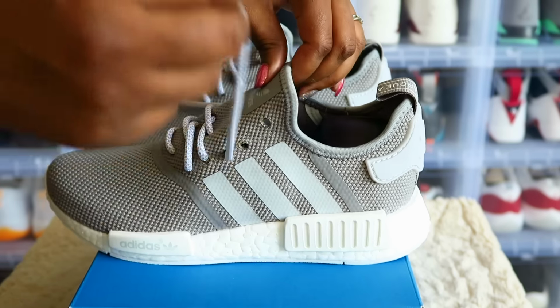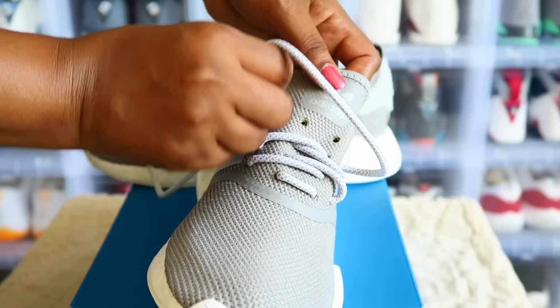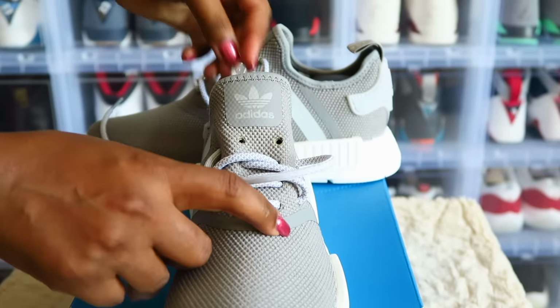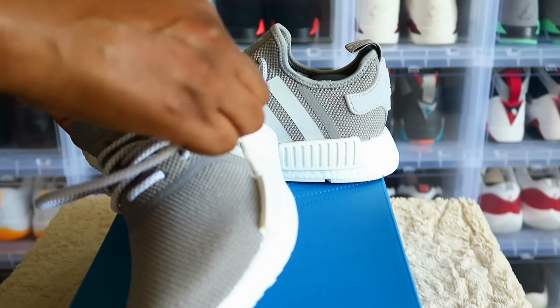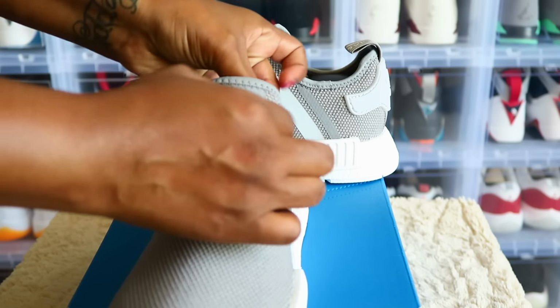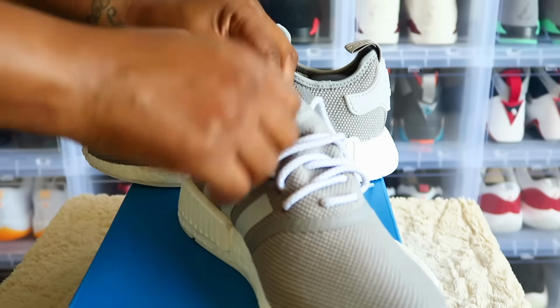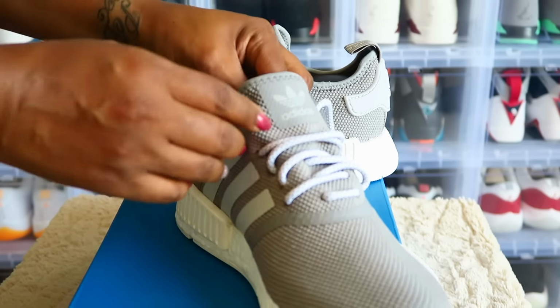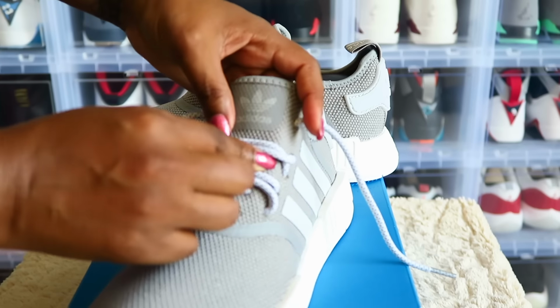Instead of having this hole on the side there looking ugly, I'm gonna leave these two holes right here open. So what I'm gonna do is I'm gonna take the shoestring and take it over, flip it over like usual, go across. And then I'm gonna take this one and go across. And then of course you come inside so this could be outside on your shoestring. And then pull this one out. This is if a person wants to tie their shoe. The first slip could be for a person who doesn't want to tie their shoe.